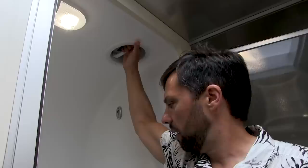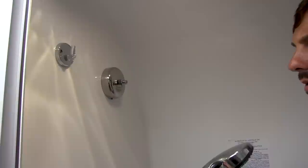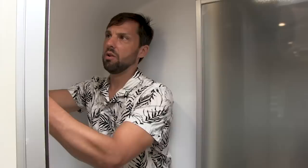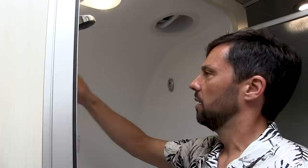It has premium hardware with a Moen faucet diverter. The shower wand comes off the wall and you can set your temperature, rinse off, pause, lather up, and turn it back on. You can take a shower and really limit yourself to just two or three gallons, which is nice for water conservation. There's also a clothesline you can pull across and hang light items from, and lock in place.